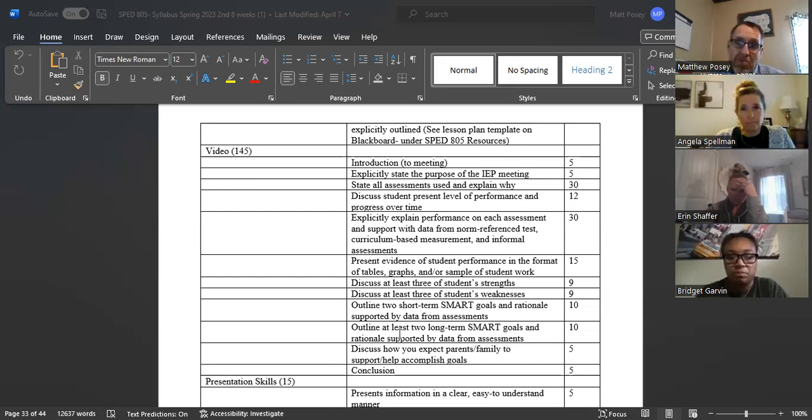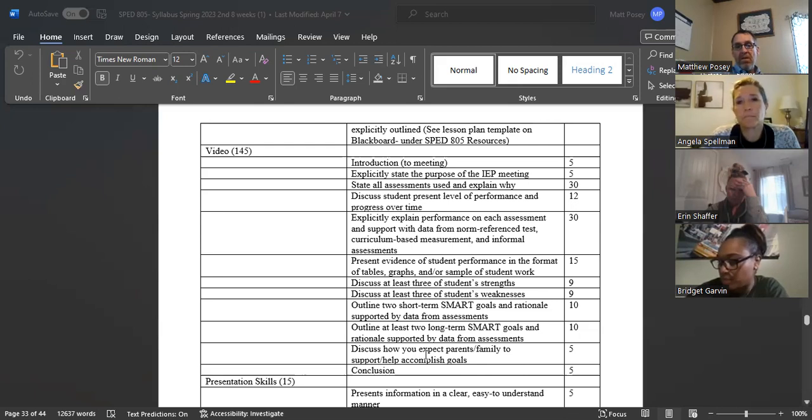Okay. If you remember last week, I talked about short-term as looking at 9 weeks, and the long-term I referenced as being more of a year down the road, when you're coming back and you can assess whether they achieved that long-term goal. So short-term, we're looking at realistically a 9-week period. The long-term, we're looking more like what their annual goal would be. Everyone remember I covered that last week. Short-term, 9 weeks. Long-term, looking at a year.